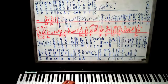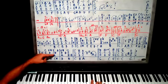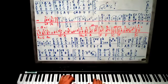On the left hand, I'm just going to have an E. And then E again, D, and then C sharp. Alright? The fingering, I'm using 1, 3, 5 here, and then 1, 2, 4, 1, 2, 3 there. But it's just 1, and 2, and 3, 4. Just make sure you clear the pedal on each chord change.